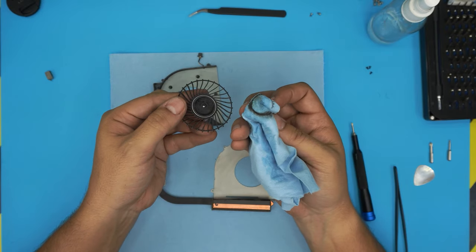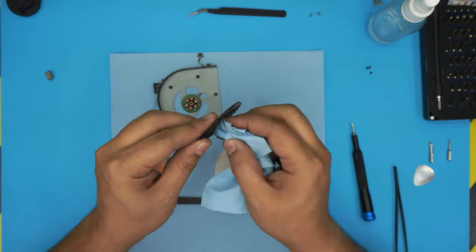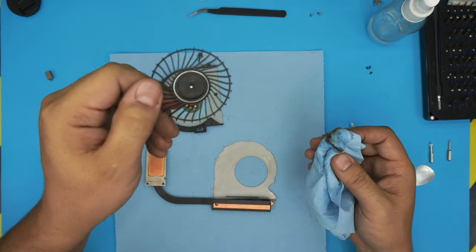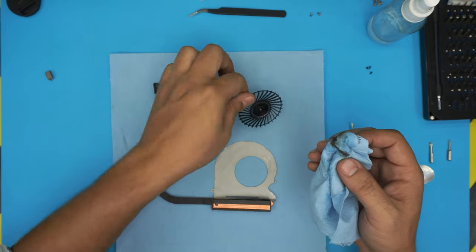You see that dirt right there? You wanna clean it up nicely. The middle pan, real nice. Make sure that there's no more dirt in there.